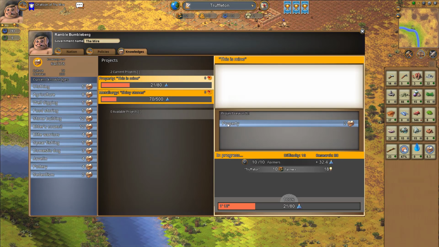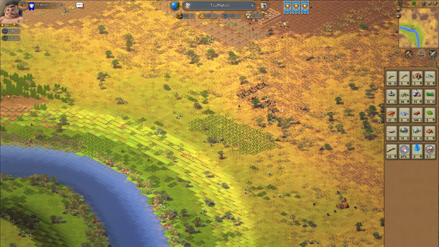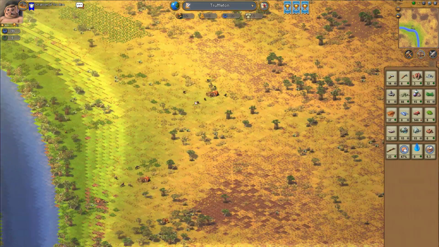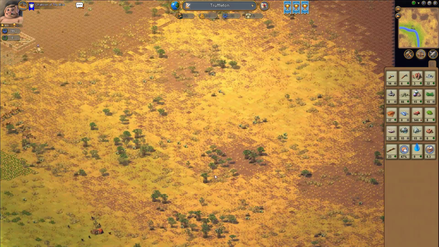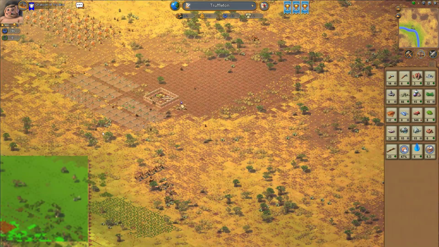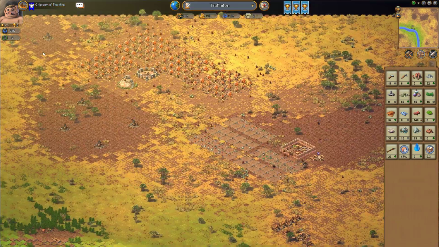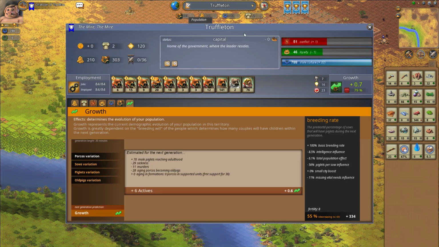This is mine. Mine. The concept of things and dwellings no longer shared by the whole tribe, but only usable by one specific Porco. How gritty. But the large house is awesome. Actually, I prefer the one that comes from copper. The house 2. I think it's pretty fantastic, but it might be out of our reach right now, because we're going to need population to grow here in order to make that happen.